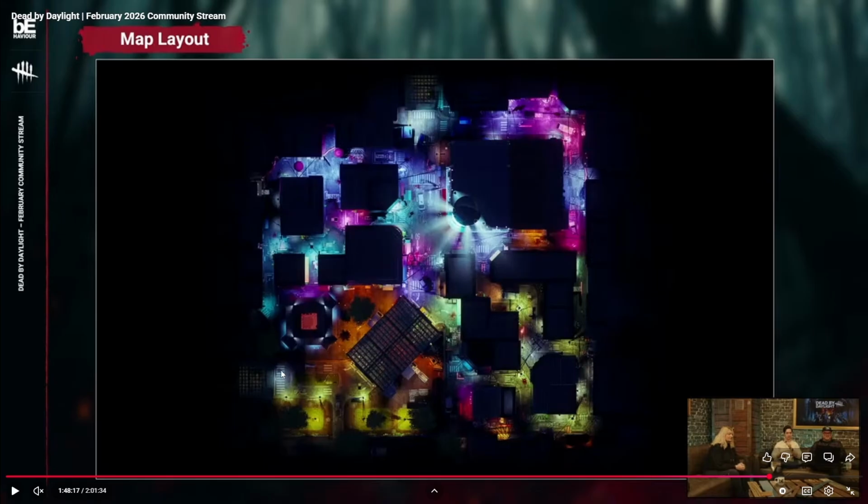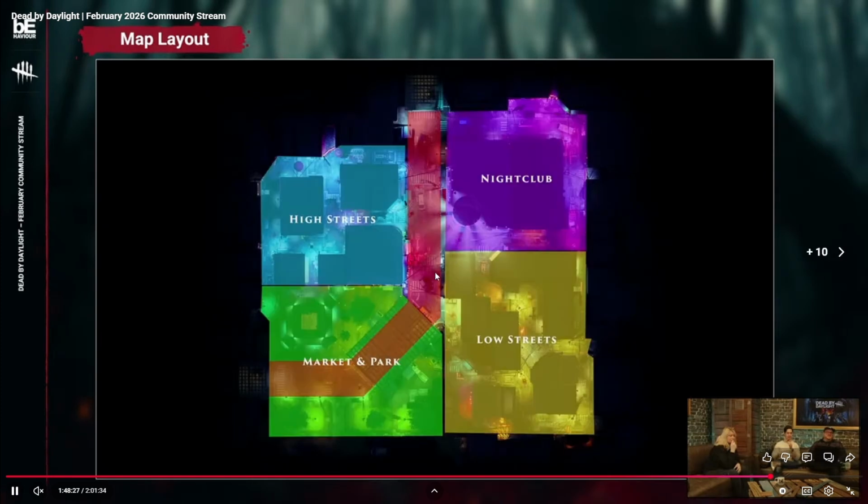These two right here are the exit gates. And this is the shack right here. The shack has an opening in the middle. So if you could land an orbital hatchet, you might be able to get someone because a gen will spawn in the middle. But this is the nightclub, this is the marketplace, this is the low streets, and this is the high streets. I'm pretty sure, yep, here's a visual.